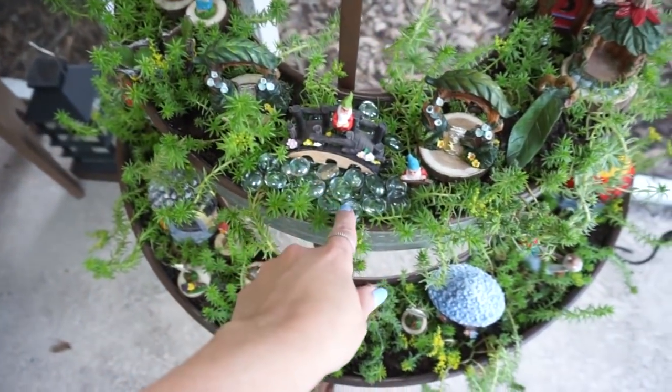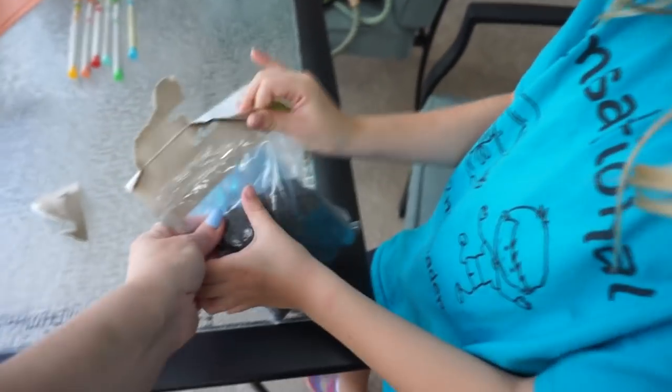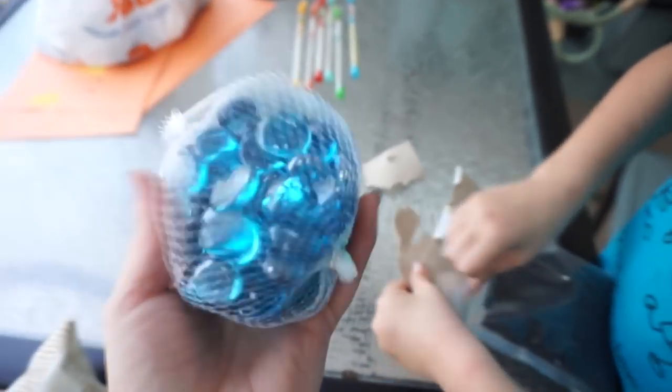So I decided to try and make a little pond for my fairy garden. And what did you say about my pond? That it needed blue. We needed bluer ones. So we went to Dollar Tree. We got these pebbles. You can get them in white or black. Yep, so we're going to make some little paths with the pebbles and then redo my little pond with blue.